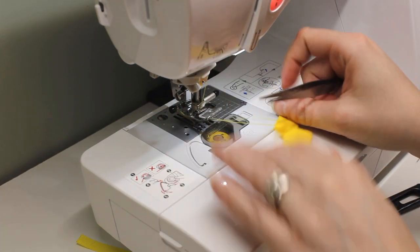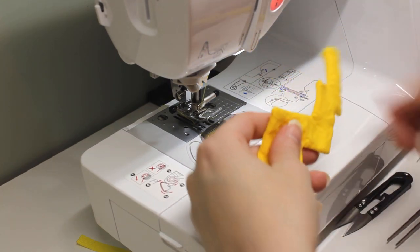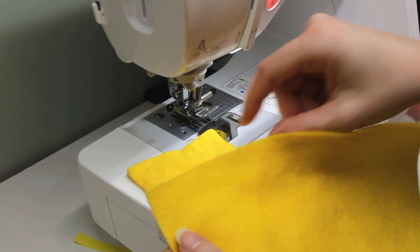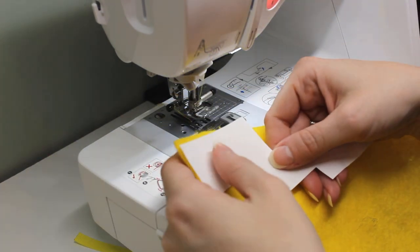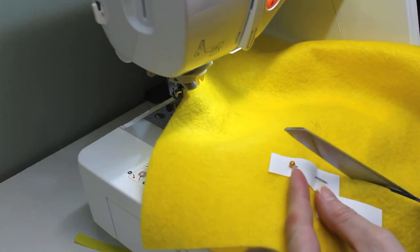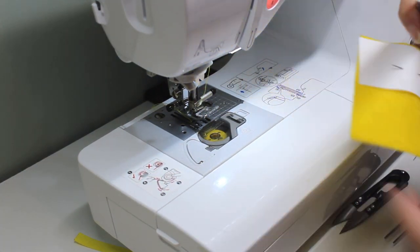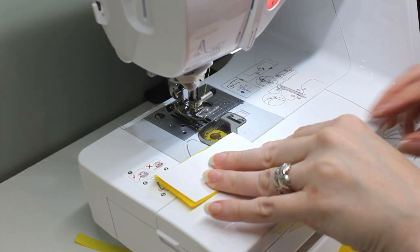The finished tail is really cute, but making one this way is kind of difficult and more advanced, so here's a much easier alternative. Instead of using the same fabric you're using for the skirt, consider using a matching piece of felt. It's nice and thick and won't fray, so it can be cut out with no seam allowance and used as is for a really cute and easy tail that looks just as good. The pattern includes cutting guides on all the tail pieces for where you'd cut using a cotton fabric or where you'd cut using felt.